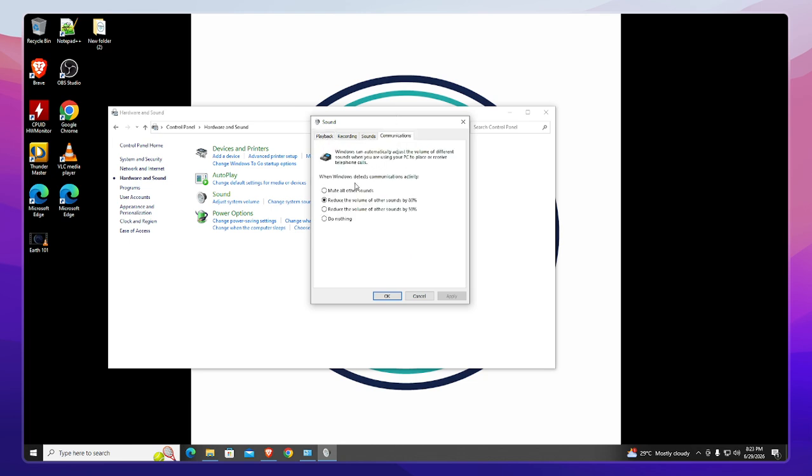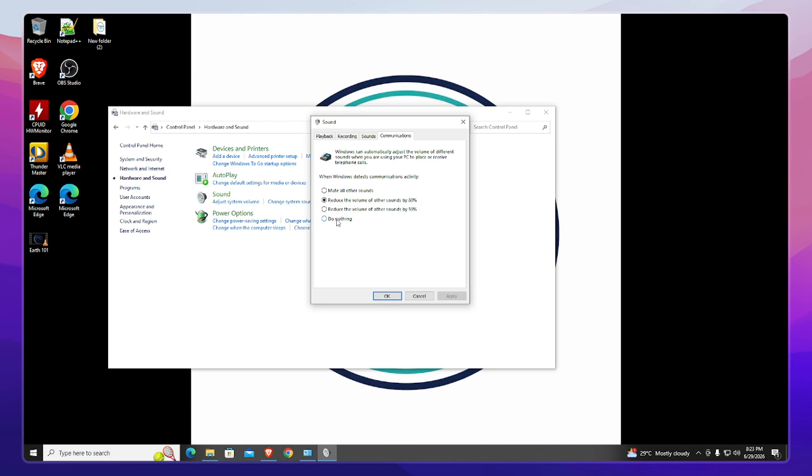This tab specifically controls how Windows handles audio when you're using your PC for calls or other communication activities. Within the Communications tab, you'll notice 4 different radio button options. These options determine how Windows adjusts your sound levels during voice communications. The first 3 options you'll see are designed to automatically reduce the volume threshold of your microphone or other sounds, which is exactly what we want to prevent.